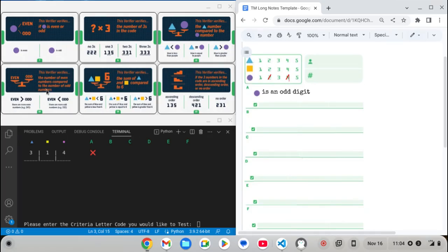So I think the next thing I'd like to test is criteria card D. Okay, so again, the Turing machine does not approve of my proposal of 314. We are assessing the ratio of even to odds. So in my proposal, I have 2 odds to a single even, but since the Turing machine does not approve of that, it's actually letting us know that there should be more even than odds. So let's go ahead and type that up in our notes in section D. And we'll say that even should be greater than odd.